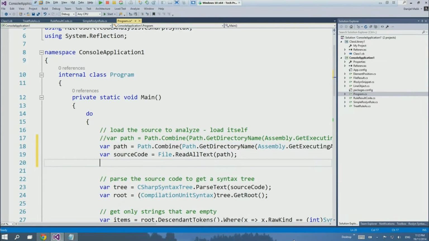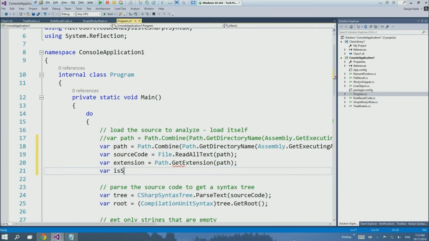Okay, so here what I'll check first is what the extension is. I'll say path get extension for that particular path. And if that extension is the C# extension, I'll just say extension equals .cs. Then it's a CS file, otherwise it's Visual Basic.